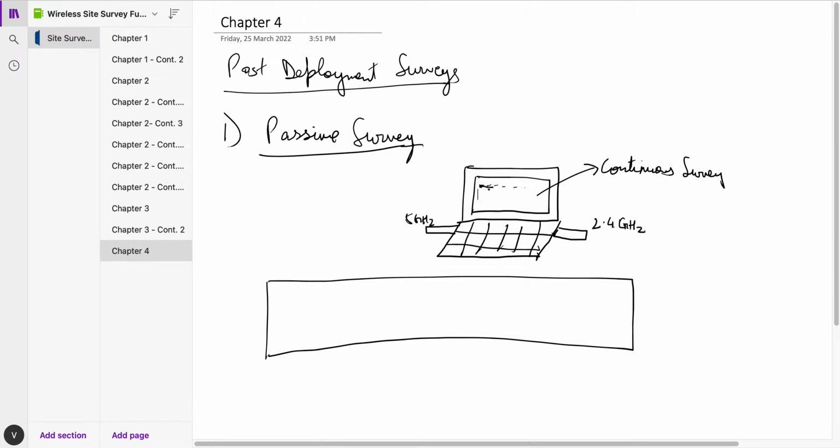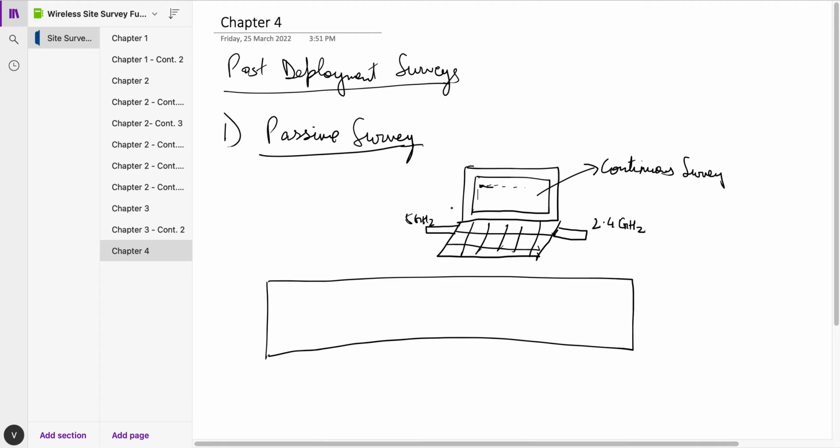You have to basically cover the entire floor with your walk, and make sure that the RF and the Proxim adapters are working at all times. During that walk, the Proxim adapters will hear the RF signal from the APs. Once you finish a survey, or even in between, if you see that you are not receiving the signal on these Proxim adapters at any particular time, it means maybe my APs are not reaching this position. Then you can identify the exact coverage hole areas.